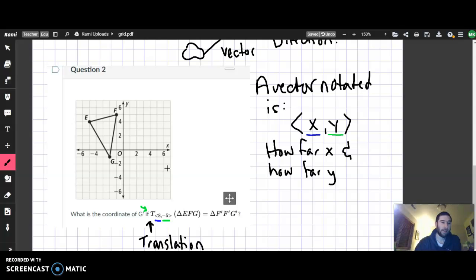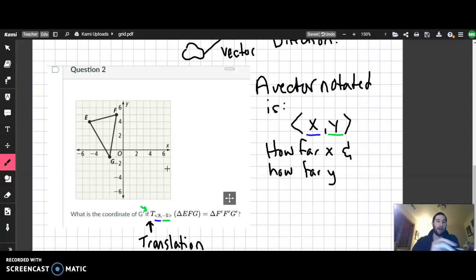And so, ladies and gentlemen, a vector can be drawn, because remember it's just an arrow, a vector can be drawn literally anywhere, because it's only talking about distance and direction. And so talking about going 8 units to the right from that point, and then 5 units down is going to be the same distance and direction literally anywhere on this grid, right? It won't have the same location. It won't end in the same spot. But a vector doesn't talk about where it ends. It talks about how far you're going and the direction you're going.